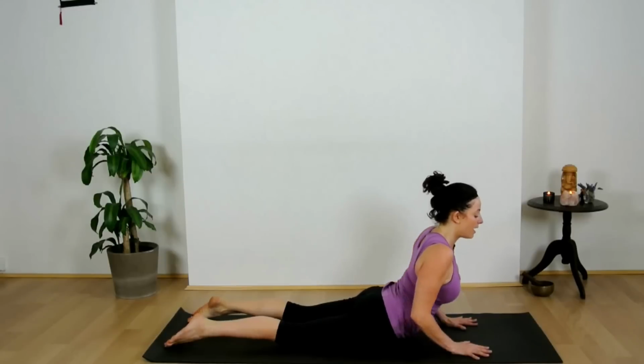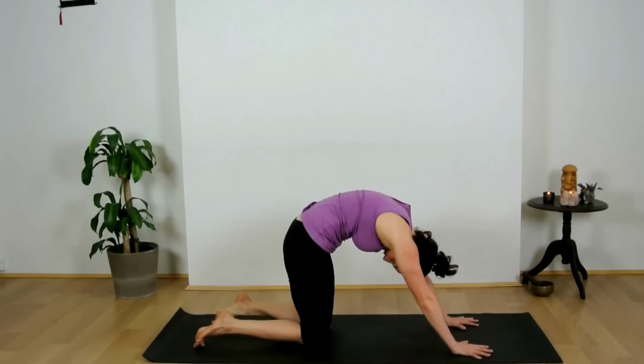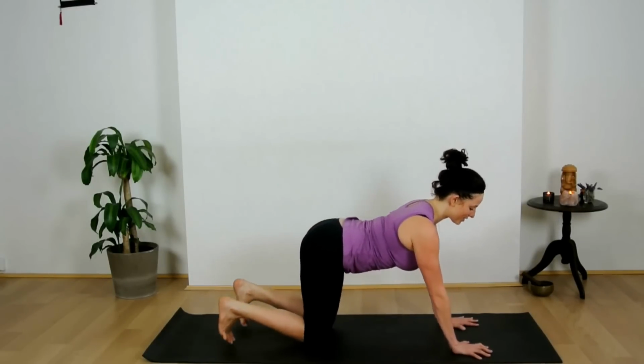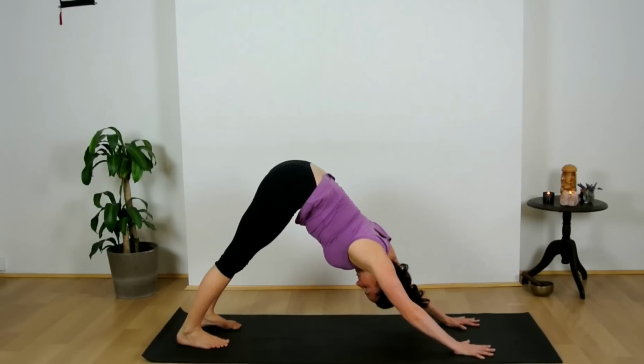Inhale. As you exhale, we'll return to that cat stretch position, spine up, chin to chest. Inhale, lift up the head and the hips. Curl your toes under. Exhale, down dog. Take 3 breaths.